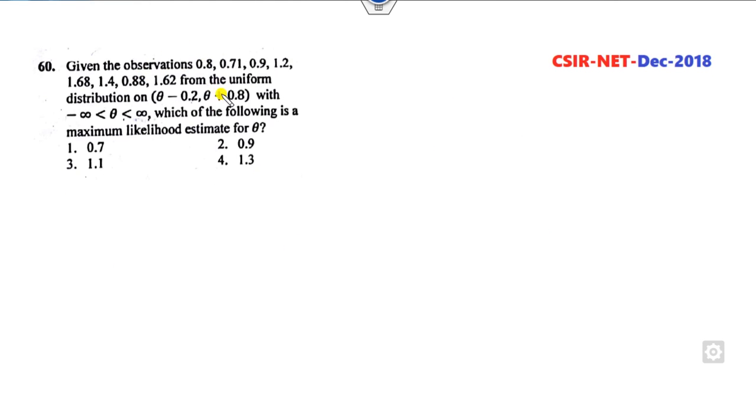Okay, given the observations which are from the uniform distribution, X follows the uniform distribution from theta of this. Then you have to find the MLE. So what is the PDF of this? 1 over, what is the uniform distribution? 1 over (b minus a). This is 1, which is independent of this. So you can never define the value of L. So how can you define that?